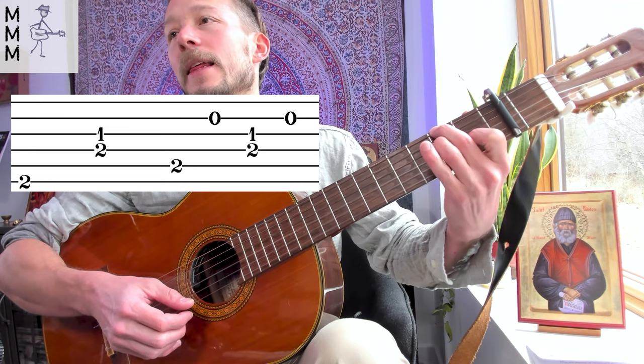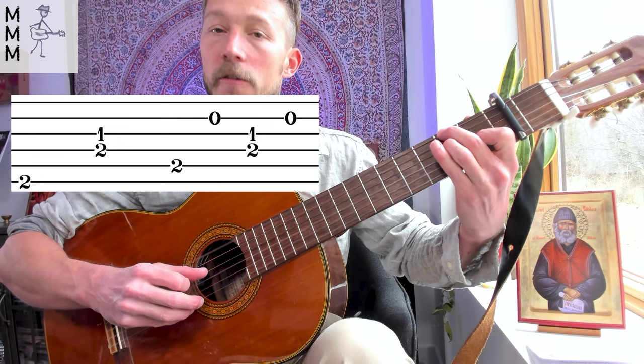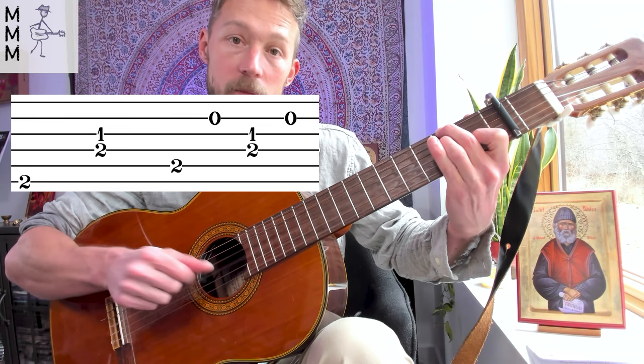Now here, again, we're going to have to do some busy work with our thumb and move that middle finger. So let's just do the thumb pattern. We've got 6, 4, bring that ring finger down to the 2nd fret and do 5, 4, 6, 4, 5, 4. Let's add the color now. We're going to do 6, heavy on 4. Again, you can pinch it if you want to as well, 4 and 3.